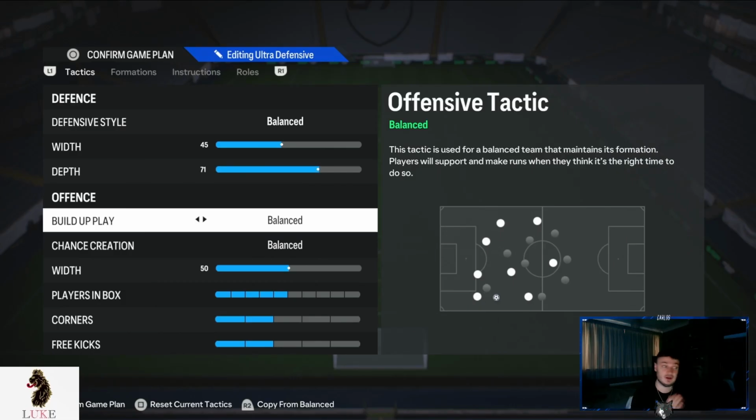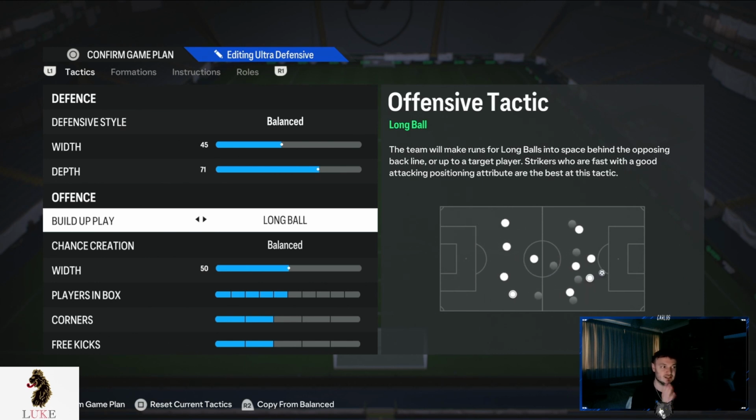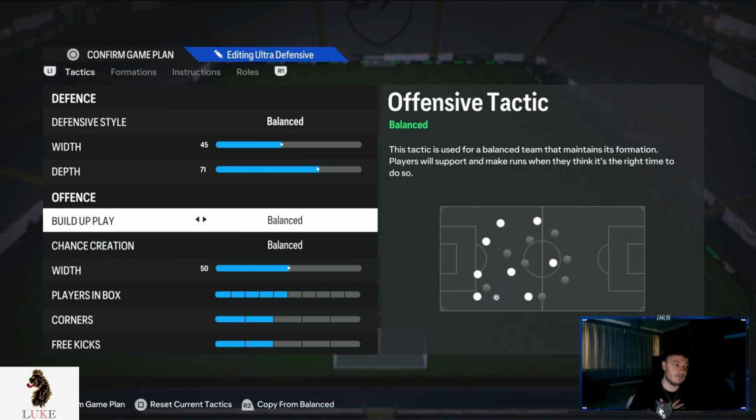The offense is build-up play. I just leave it on balance. One thing I will say, though, actually, the offensive tactic, you can definitely use long ball in a 4-3-3-2. Long ball is definitely good and a viable option, in my opinion, YouTube. But for me, I just prefer balance. This tactic is used for a balanced team that maintains its formation. Players will support and make runs when they think it's the right time to do so. And that's why I like it, because sometimes they make the penetrating runs, but they're not always running away from me as well. It's something I really like.